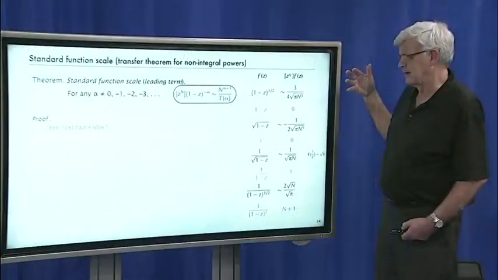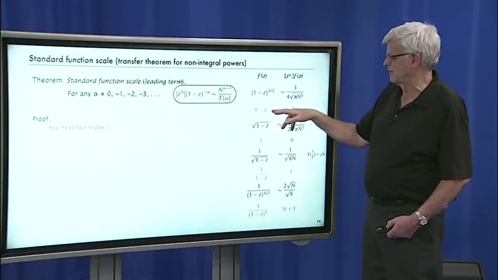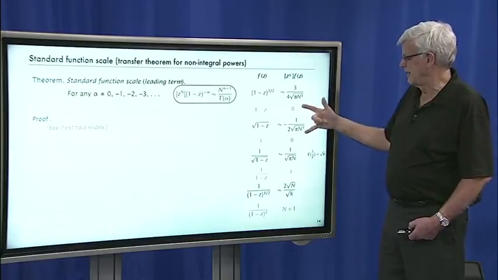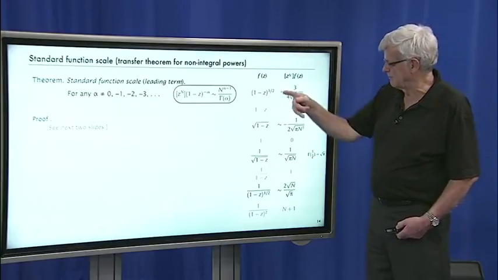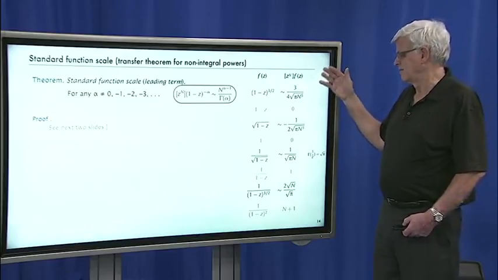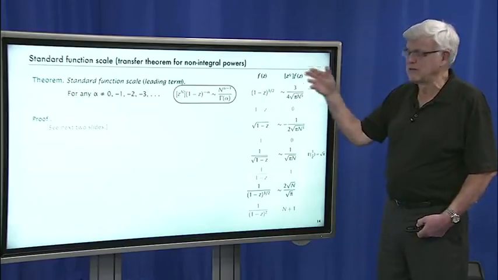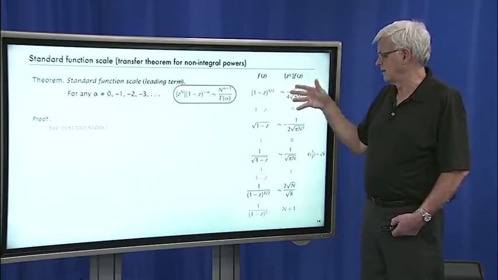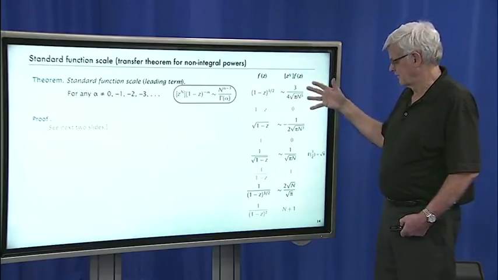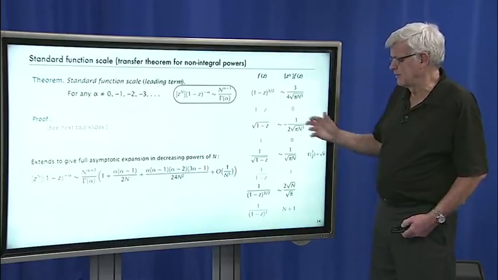So except for the negative integers, it doesn't make much sense to talk about a coefficient of z to the n in (1 minus z) to the alpha, because most of them are 0. So negative integers have to be an exception, but everywhere else these things are analytic, and the theorem gives us, on any function in this standard scale, any alpha, an approximation of the coefficients. So that's very powerful and very useful.